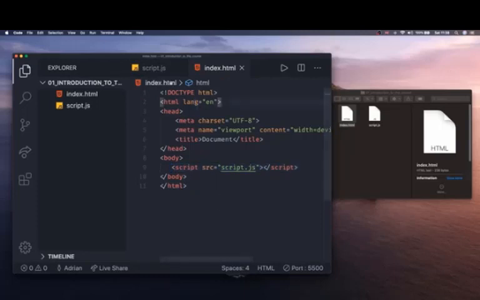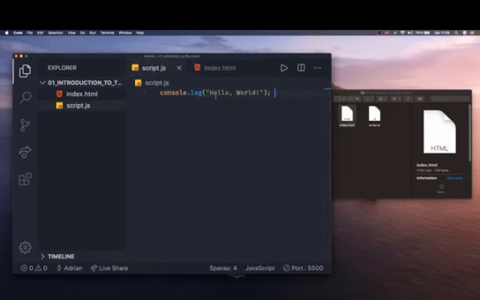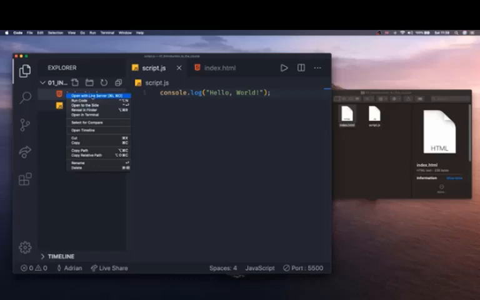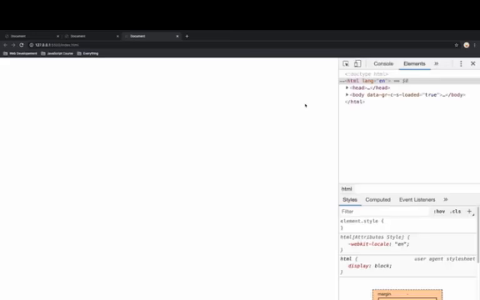To make sure your files are connected, you can add a simple console log in the script. If it shows in the browser, that means that we've successfully connected it. After we do that, you're going to go to index.html and then just click Open with Live Server. That's going to open it so that we can see changes in real time. So, how can we open the console and the code editor side by side?